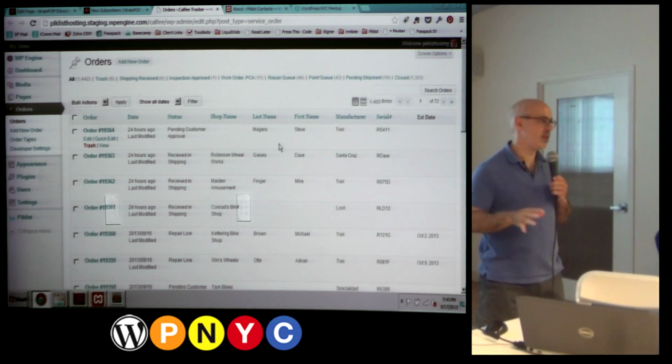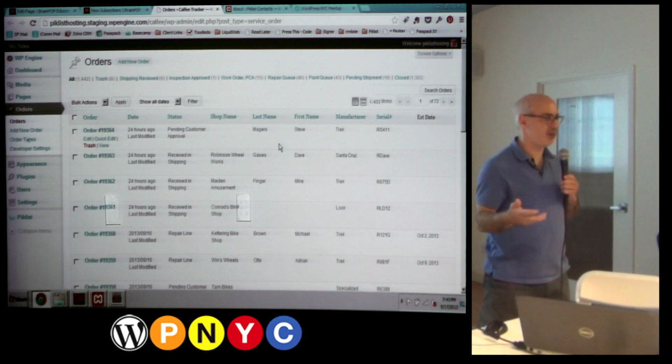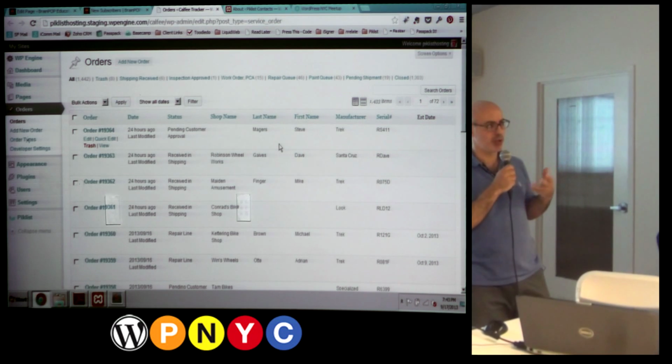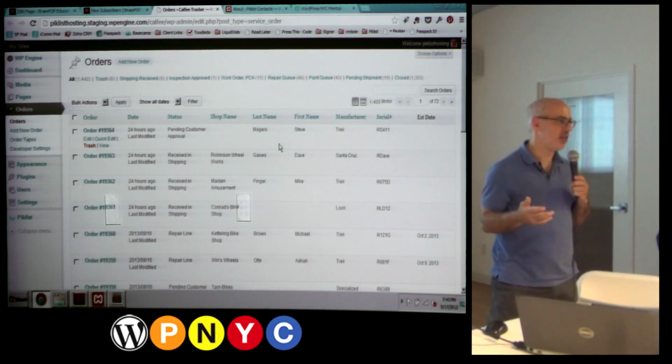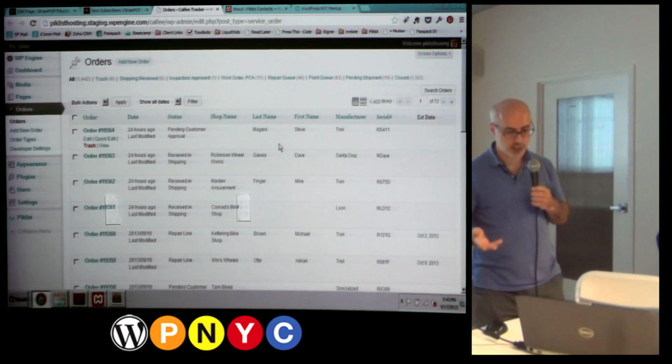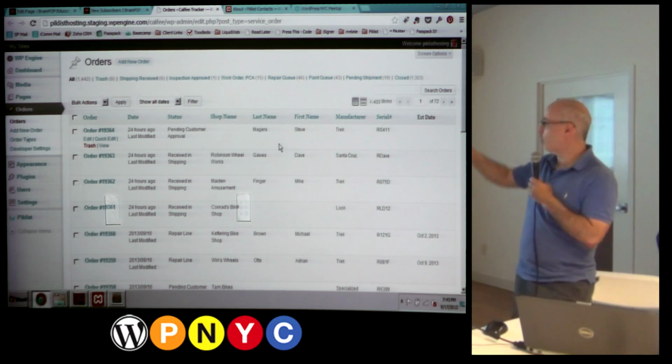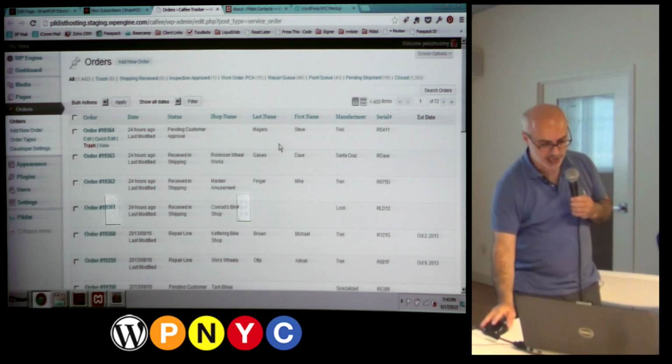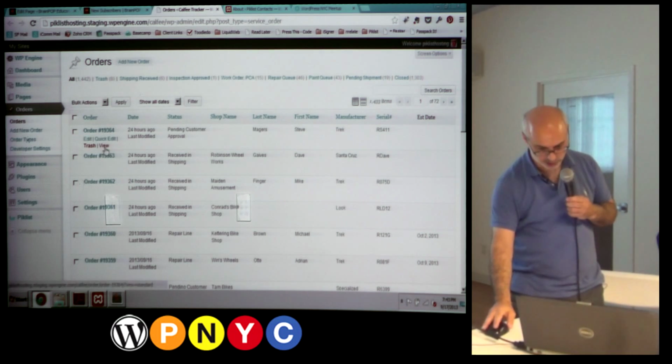You could do discovery, you can flowchart your application, but until you get a team of people working on an application, not just a content website, but a team of people working on an application, you really don't know what you want. So this company, this is actually real data from a company. They actually have 1,300 closed orders, and these are all post types and stuff. I'll show you, let's go into some order.